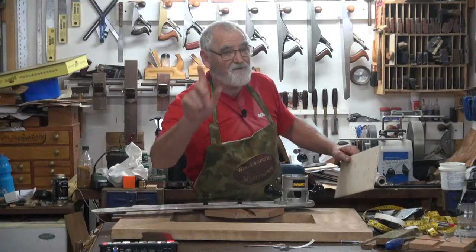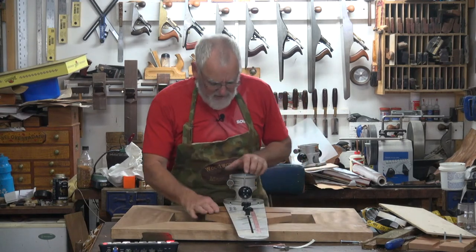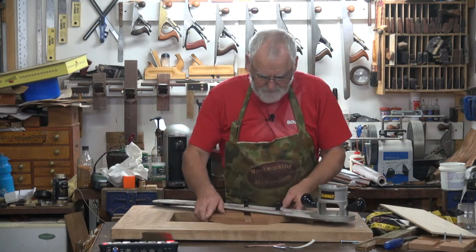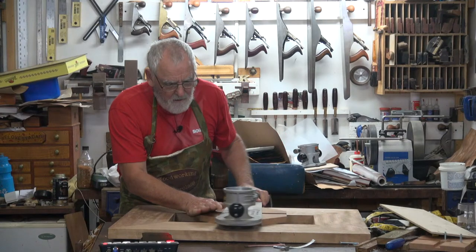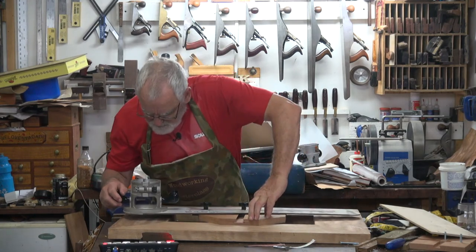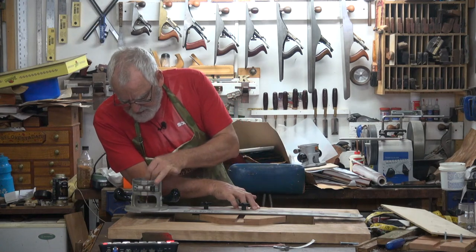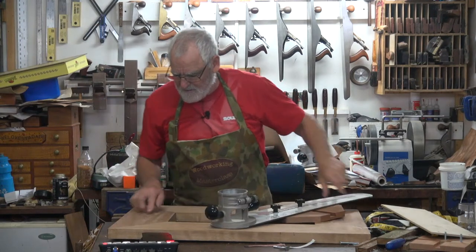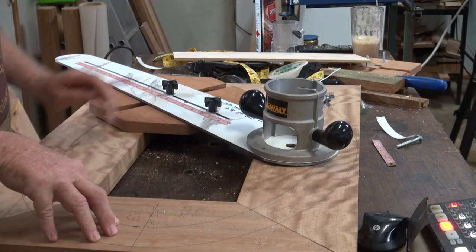Now, you're going to have to trust me on this. If we do this the right way, it should cut the inside line that I want. Which it actually does. As close as I can get it. It's going to be a lot easier once it's nailed down. But if I can look through there and I can see the cutter is cutting on the outside edge of the cutting tool, and if I put a mark there, which is where it's cutting, you can see that mark I just drew is right on the line I want to cut.